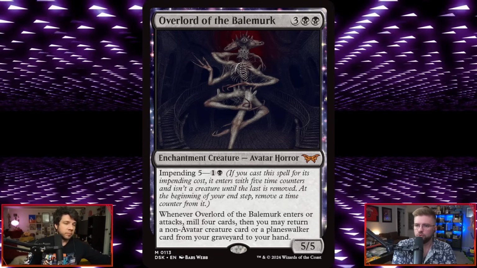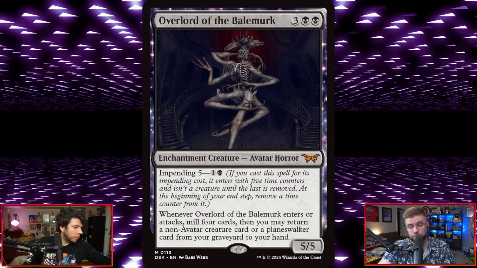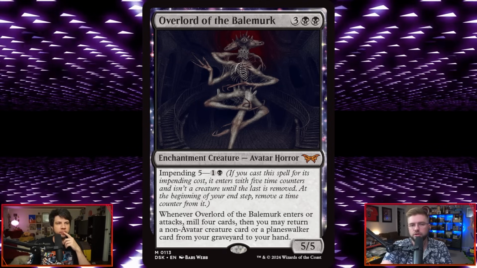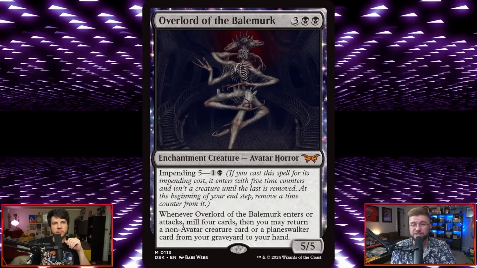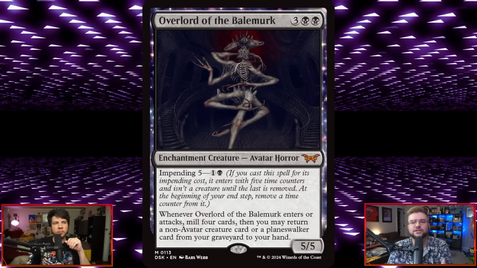You're underestimating mill 4, and then you may return a non-Avatar creature card or a planeswalker card from your graveyard to your hand. And it doesn't indicate that you have to choose from the 4 milled cards. So something that you've had to discard as part of an effect, get it right back. Something that's died, get it back, etc.